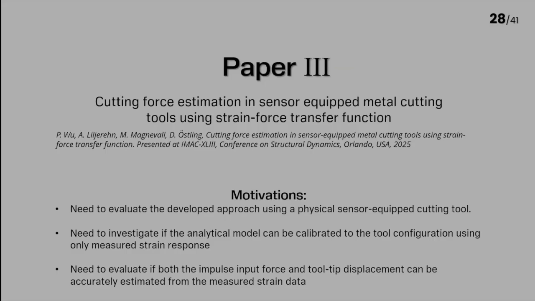And this work is an extension of the previous one. The motivations are: we still need to evaluate the model-based approach by using a physical sensorized cutting tool, and we need to investigate if the analytical model can be calibrated to the two configurations using only the measured strain response data. And we need to evaluate if both the impulse input force and tool-tip displacement can be accurately estimated from the measured strain data.